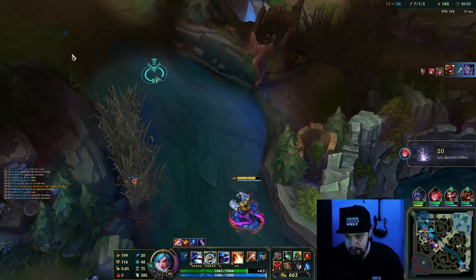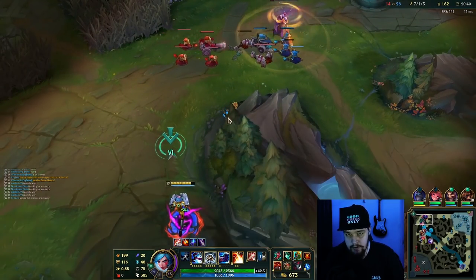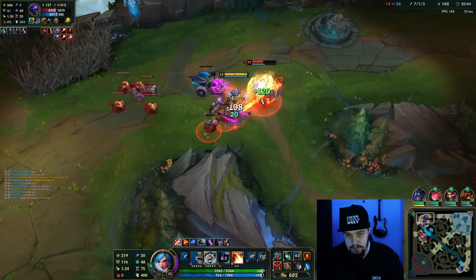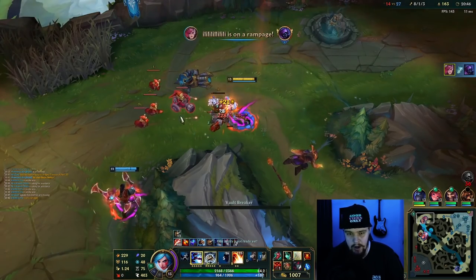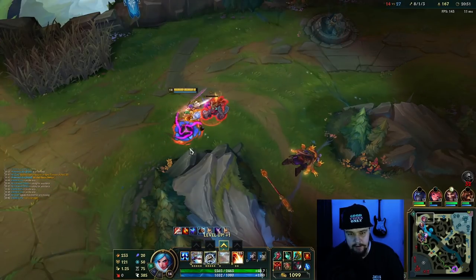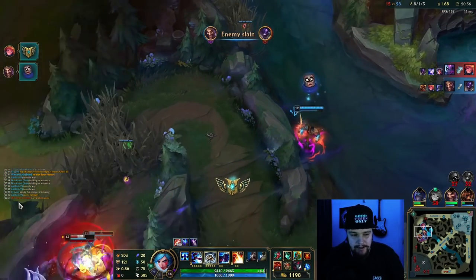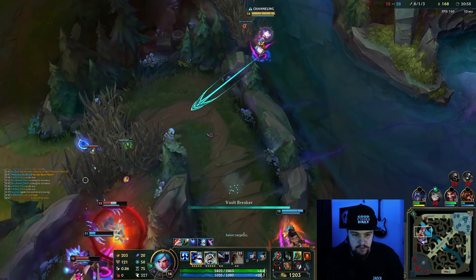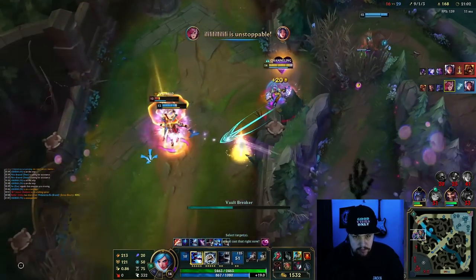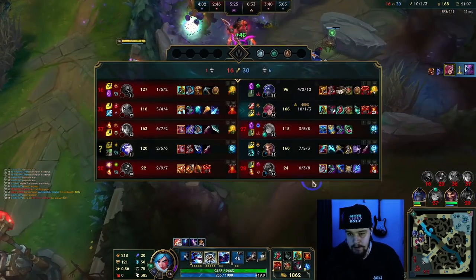I'm going top lane. I'm going to kill this Jax right now. He just uses dodge, actually. This is good for me. Look at my damage. It's actually so high. What the hell? Okay. Rank 1 build working out. That looked like it hurt. That looked like it really hurt. Nice suit. Good stuff.